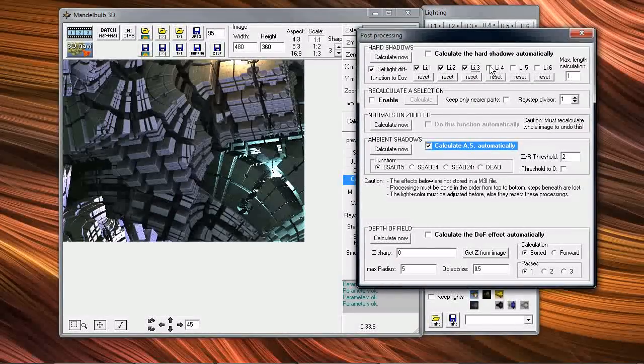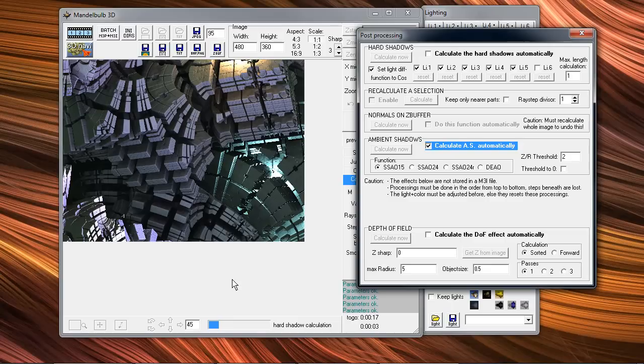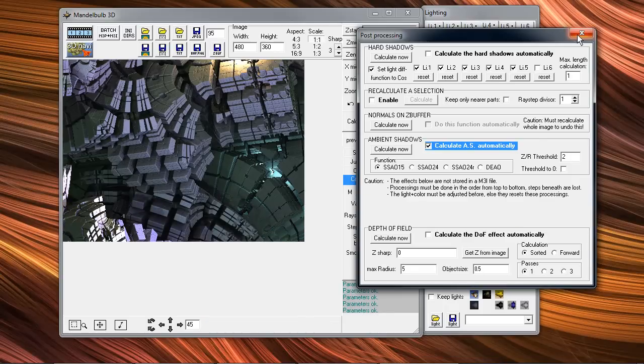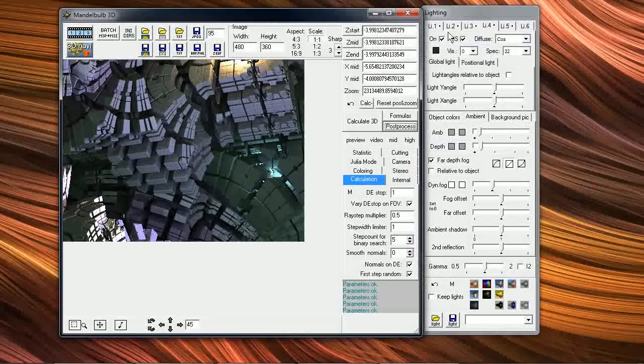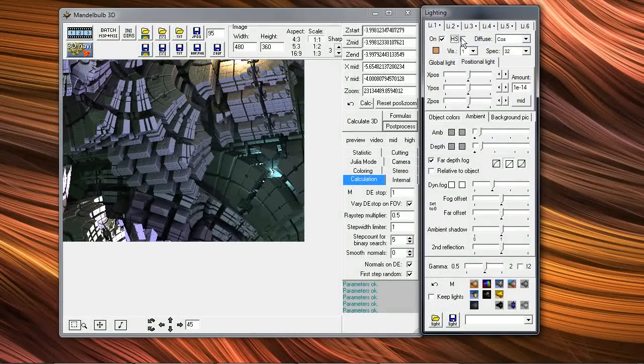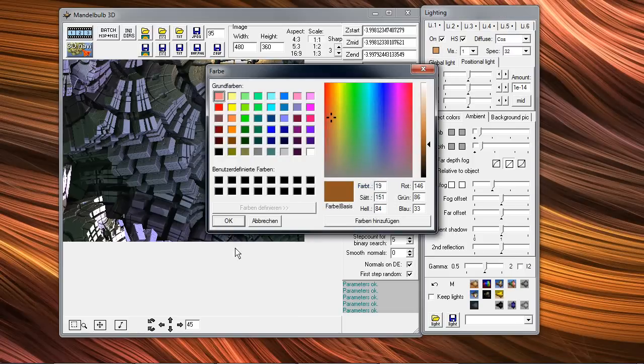We can switch on the 5 lights and calculate them. Take some time, even if it's bigger, to set the right positions of the shadows. Even if we won't need it, then we can switch on or off. Sometimes it kills some cool effects, sometimes it brings some cool effects. And yeah, that's what I know from this. So now you can say light 1, hard shadow off, on. You see what happens even if the light is off there. Yeah, I like the light maybe more in the, now if you reposition it, it loses the shadow position, but who cares sometimes. So it can be maybe a bit darker like so.